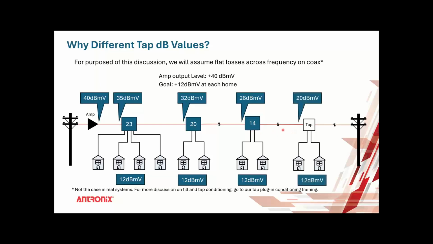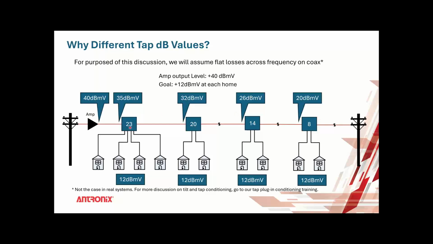As we proceed down further, 20 dBmV, if I want 12 dBmV at the home, you'll need an 8-value tap. But as the signal gets too low, you're not going to be able to use a passive to get the signal to 12 dBmV. As the signal gets lower, you're going to need another amplifier to boost the signal.